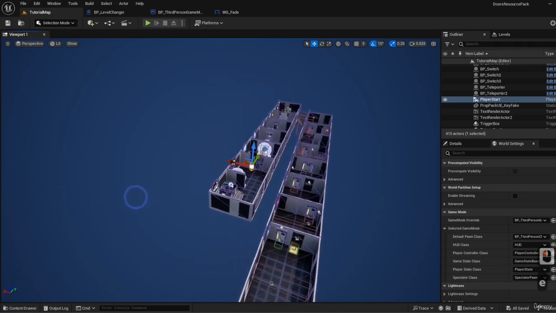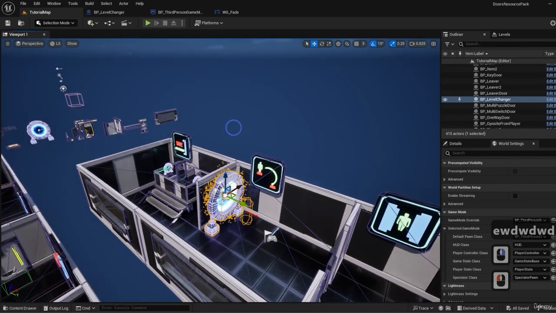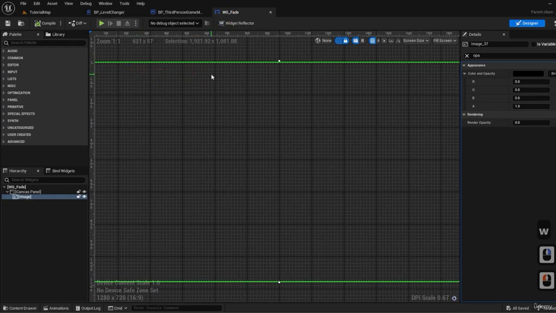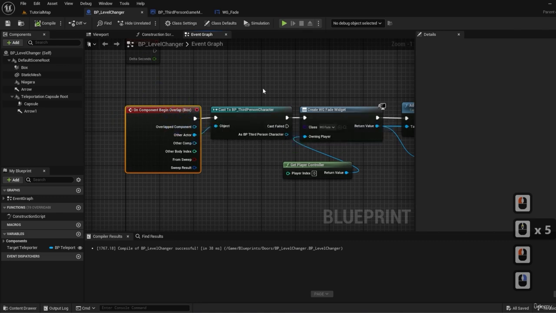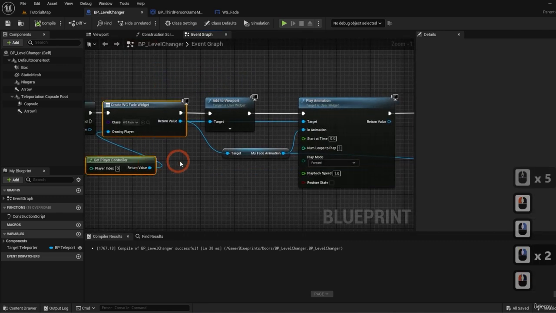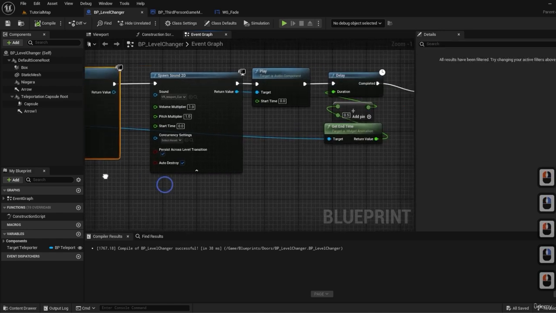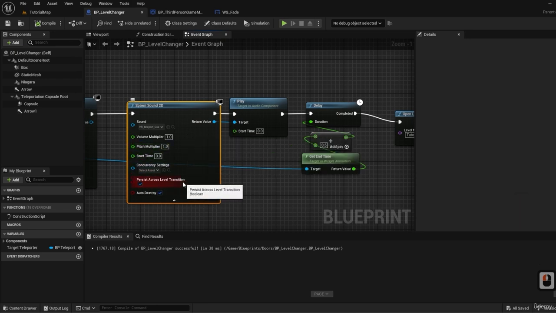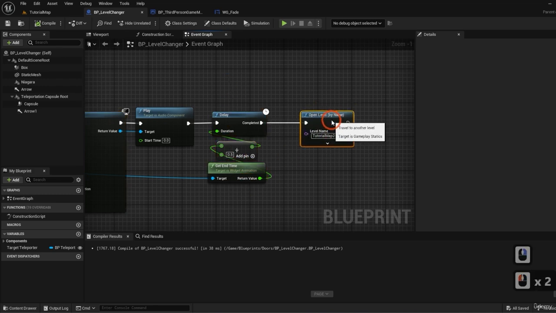Previously, we started with our teleporting door, our level changer. Now, we added a widget fade that when we trigger with the overlapping box, we bring it into existence, we create it and we add it to the viewport, and then we play the animation and play a sound that we spawned, and it's gonna be persistent across level transition. And after a small delay, we opened the new level.